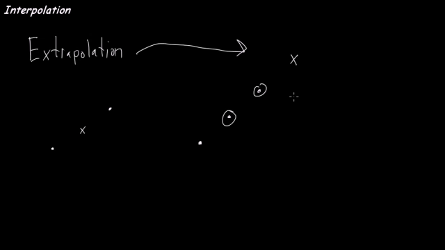Problem with extrapolation is that it's inherently less accurate than interpolation because you're beyond your known data. You don't have the constraint of being in between two known data points. So with extrapolation, you typically see a greater error than you do with interpolation, which makes sense, right? Because if you're exceeding the bounds of the stuff that you know, you're bound to have more errors.